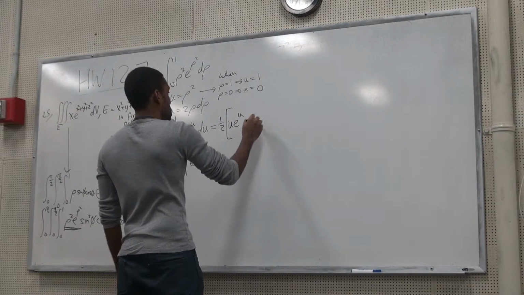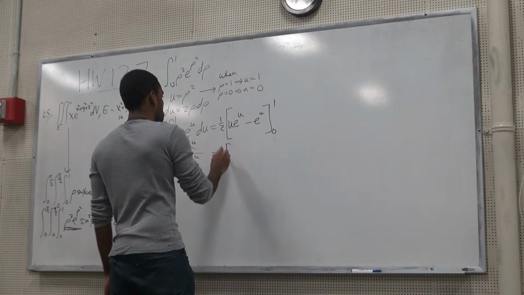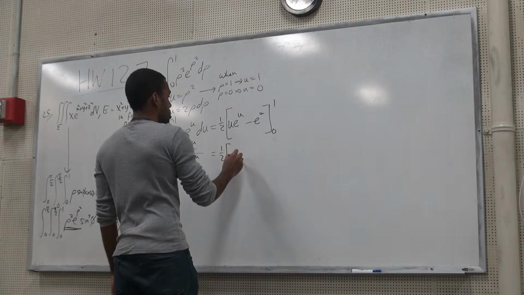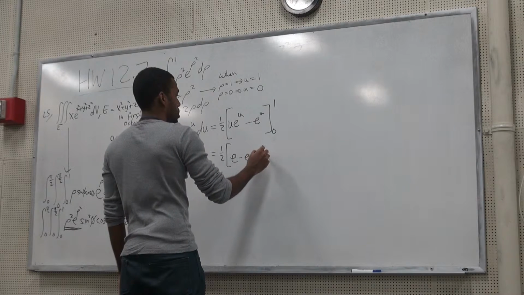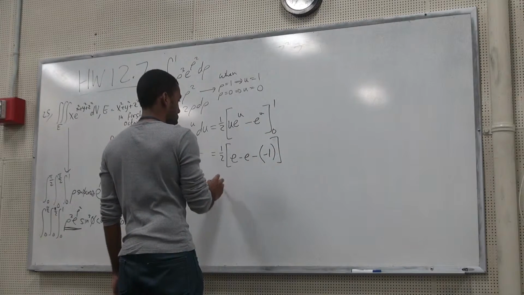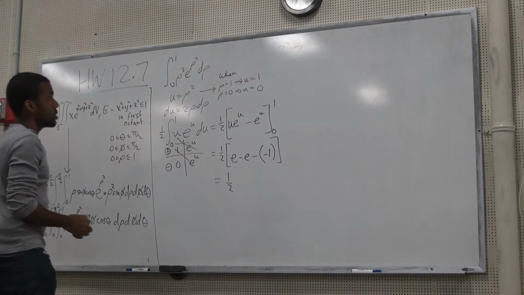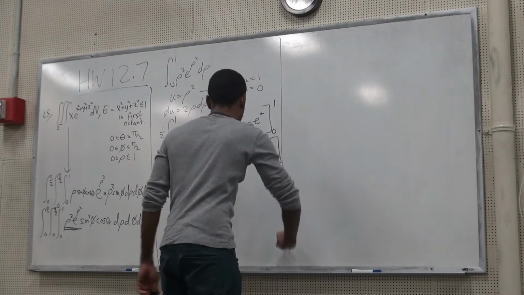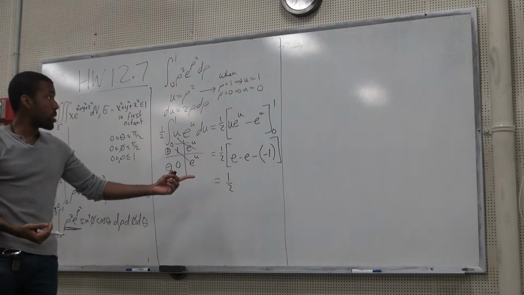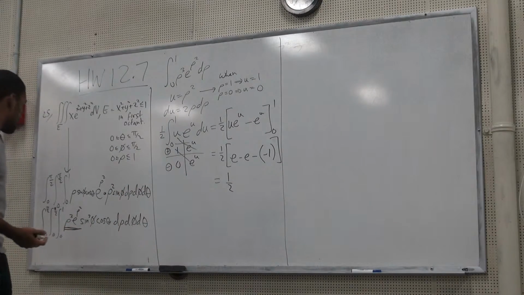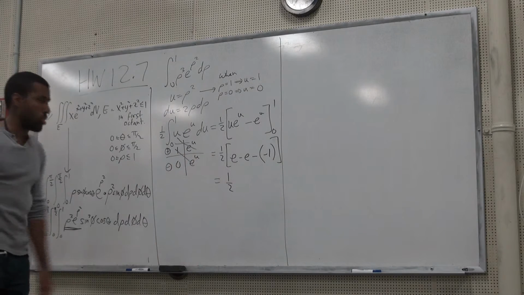Then minus e to the u. So if I plug in 1, I get e minus that part's a half. Did you get a half for that part? Did you do it separately like this? Okay. So that part you should get a half, right? I didn't change it to u. Okay. Well, you should end up with a half, however you did it.